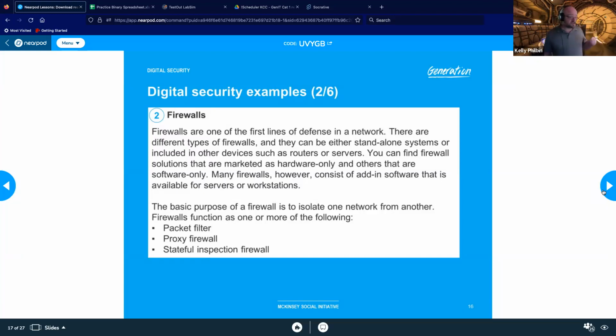Firewalls can serve also as a proxy, but not all proxies are firewalls. They can do packet filtering, where they're looking at each individual packet to make sure it's okay to go through. Are they accessing things that they need to access? Are they using encryption when they should not be using encryption? Is the information trying to be sent valid or invalid?